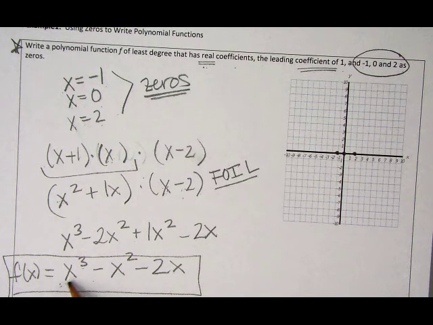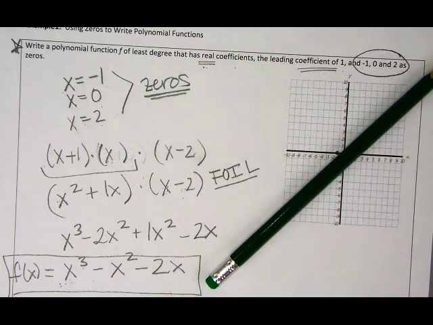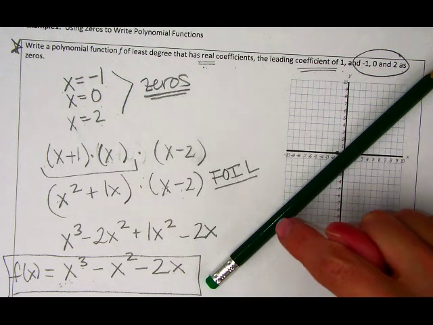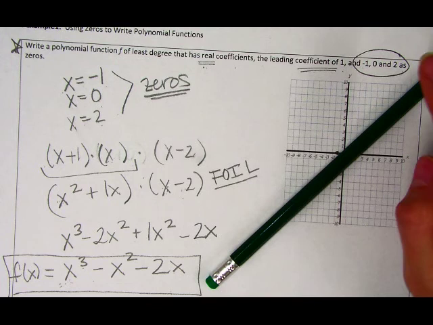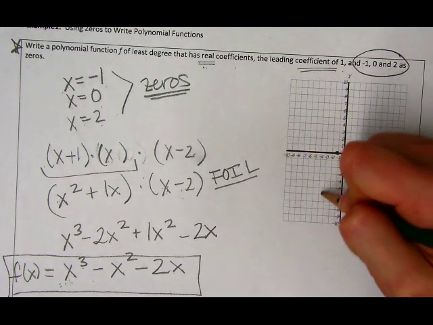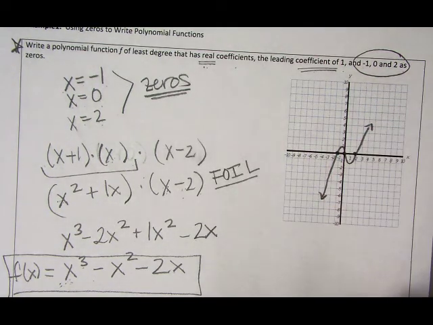Since it's a positive leading coefficient, I know that my two arrows should be connecting to give me a positive slope. So my arrow should start in the downward position off to the left and rise to the upper right-hand position to the right. So if I do that, I should get something that looks similar to that.